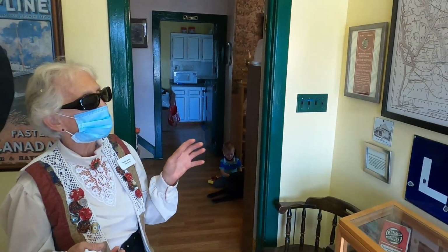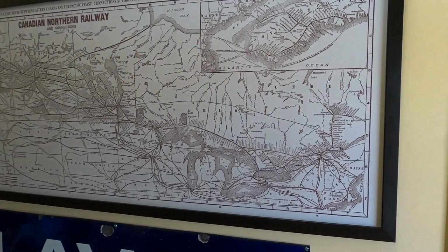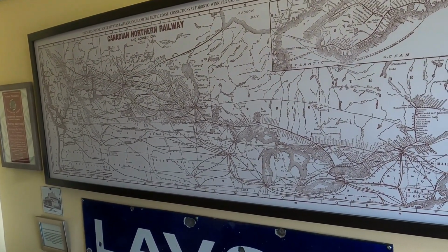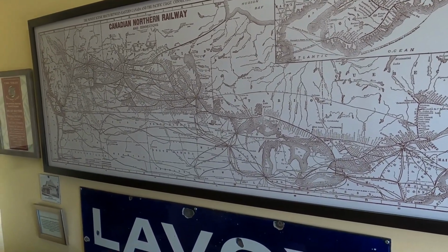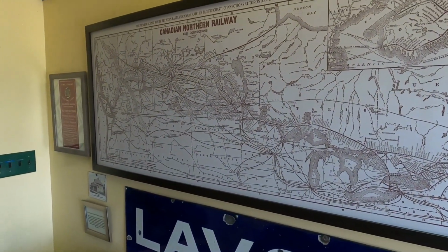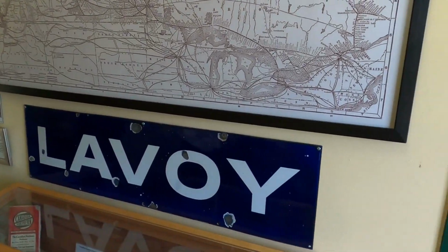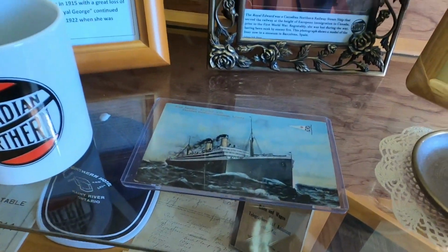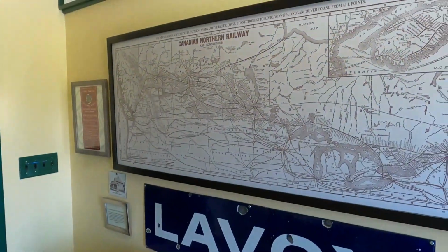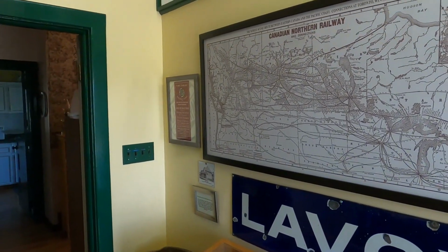But when the war came, the money stopped, and some of the railway had to go overseas, because wherever they had troops, they built railways, to get those troops in and out. Don Mackenzie had a very interesting life, but he ended up almost absolutely bankrupt. They even had ships, the Royal Edward and the Royal George, and the Royal Edward went down during the war. So, interesting history. There's a really good book called The Railway King, which tells all about it and the politics of the day. But they were a significant railway.